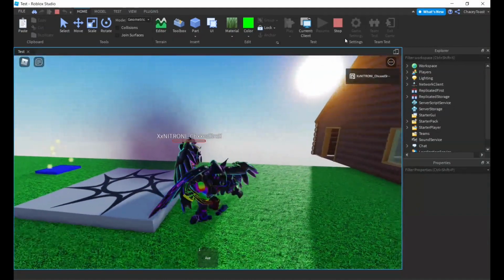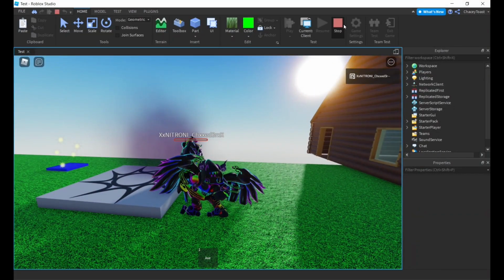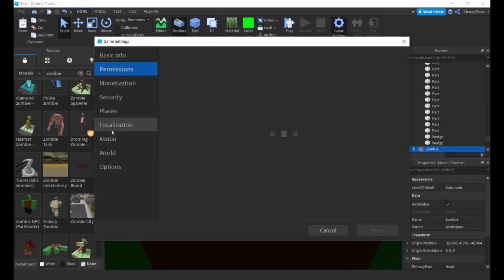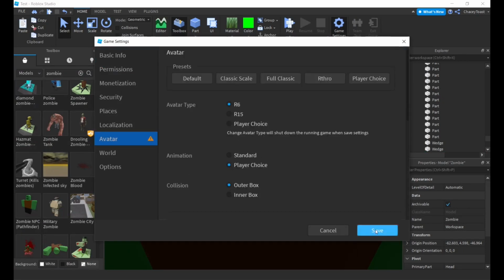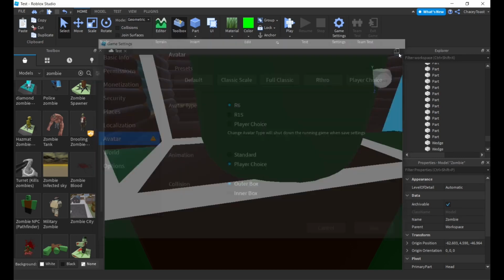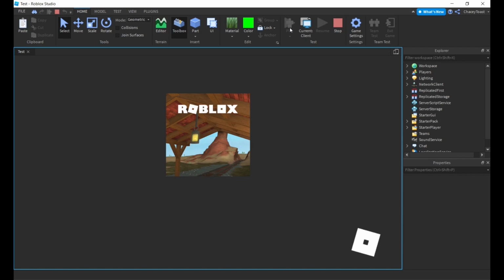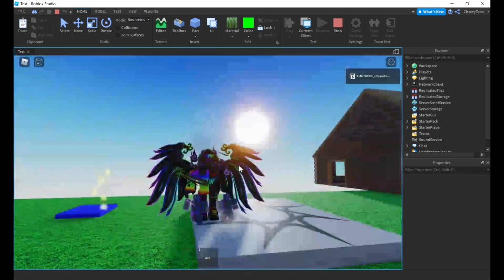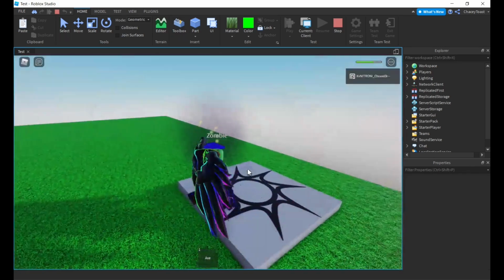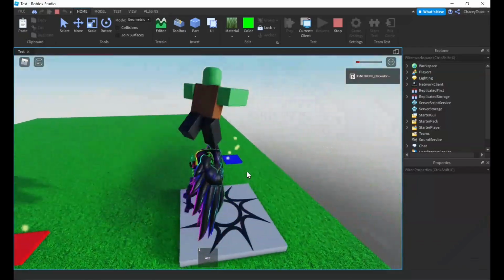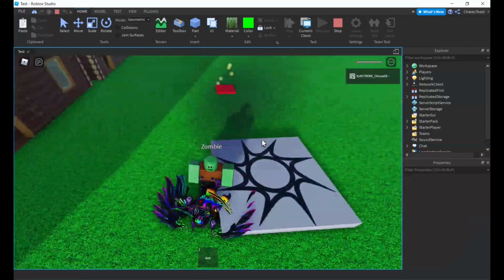Okay. Now, for some instances, you have to go to the game settings and go to your avatar and change it to R6 to see if it really works like that. Okay, I have R6, and there you go.